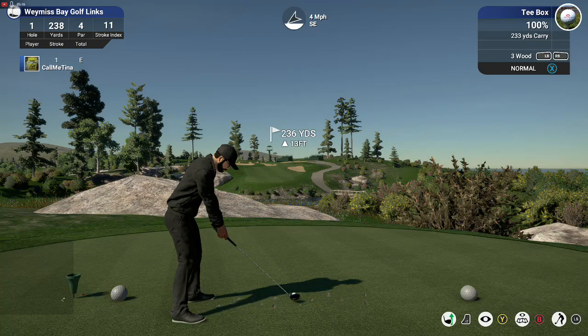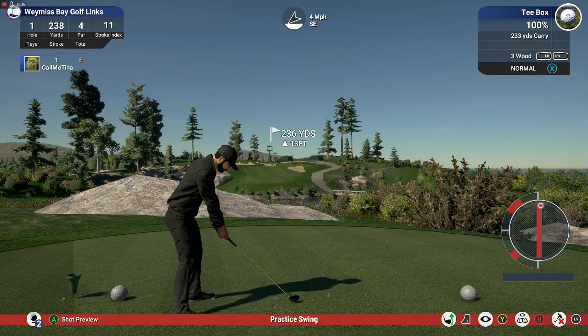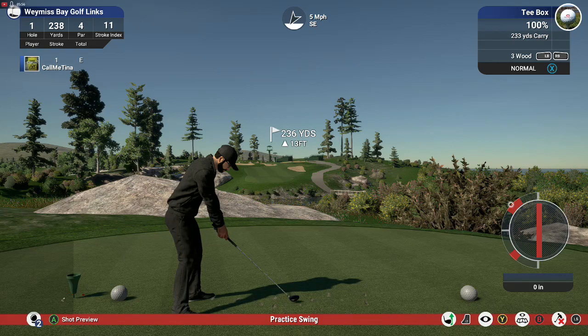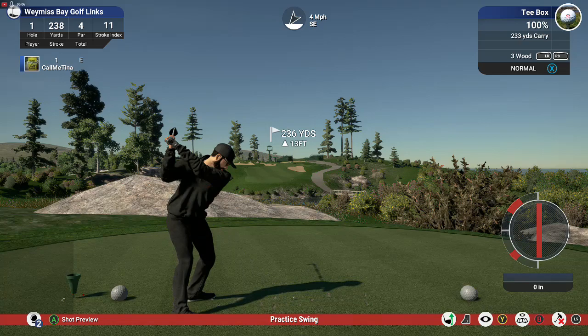Okay, so here's the difference. If I go into practice swing, that little meter that pops up on the right tells me how the shot's going to go. The line there is how straight my stick is. But then I have to be concerned about the speed in which I go back and forth. If I go really slow like this, then you'll see it's slow on the backswing and then very slow on the front swing. If I go too fast, then it can shank and hook and all that stuff. So there's this sweet spot, and that's been the hardest part. I have to go like that. That was actually a little too fast on the back. And there you go. So let's try that.